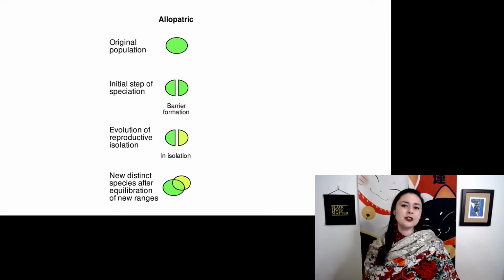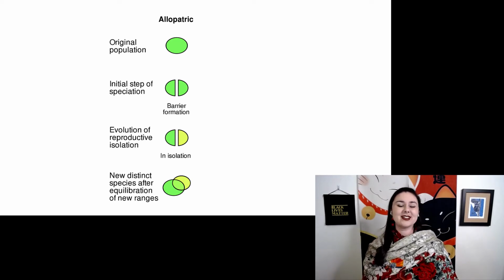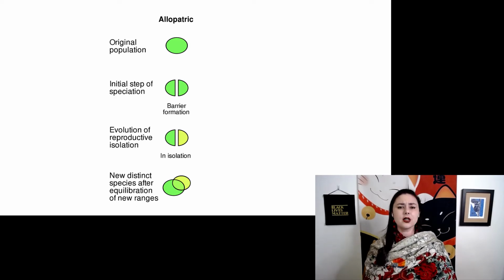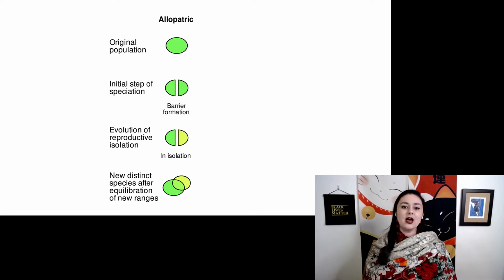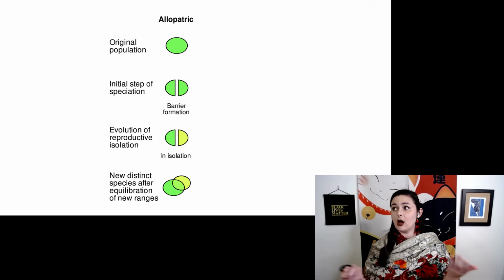There are also a couple different models for how we think speciation can happen. The most common is allopatric, where speciation happens with a geographical barrier in between. Under this model, we start with one big population, but there's something that divides them roughly in half. Here, think of a big geographical obstacle: a mountain range, a river, an ocean. And during that period of isolation where these populations are not in contact with each other, they just evolve differently.